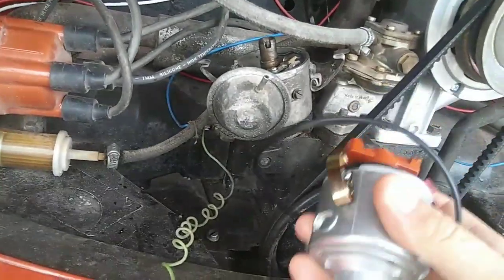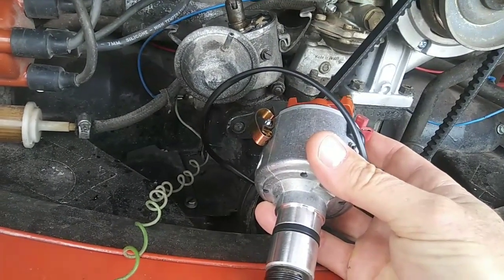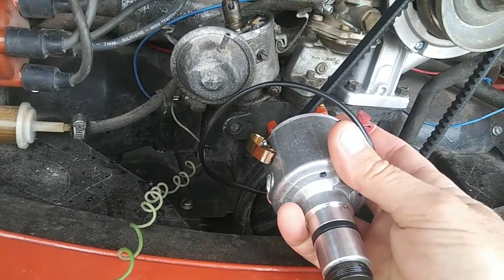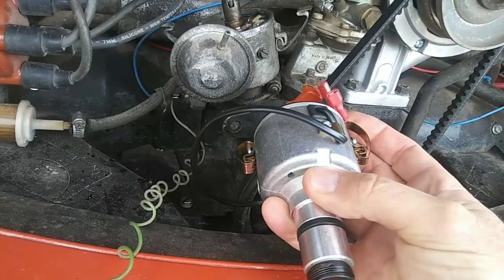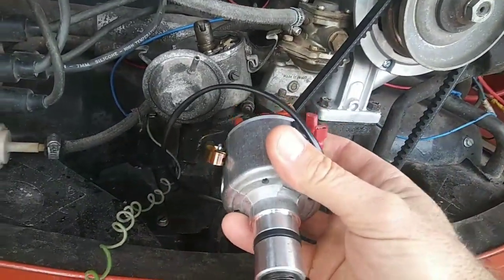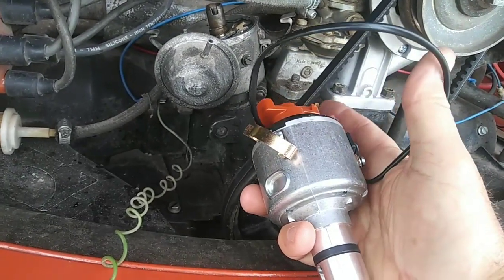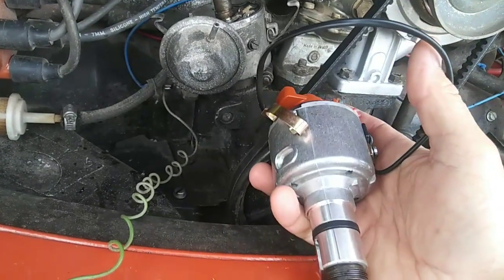For a while the MP distributors were crappy, but they've redesigned the MP distributor to be more reliable. Some guys say Compu Fire is better, and there are a bunch of different options — I can't tell you which one is best. But the newest style MP distributors have an upgraded electrode inside, and they haven't had any of the new ones come back. They stopped selling the old ones because they were just so inferior. It is a bit of a crapshoot with Chinese parts.